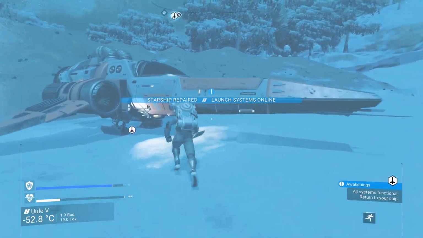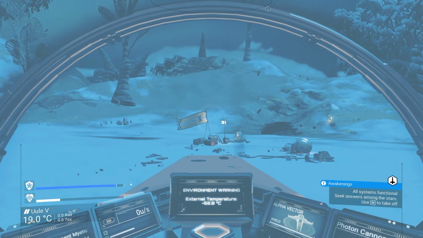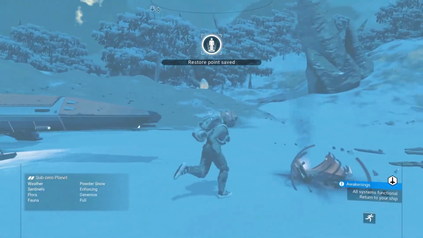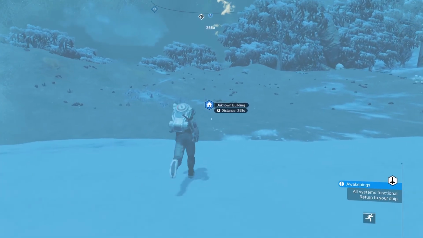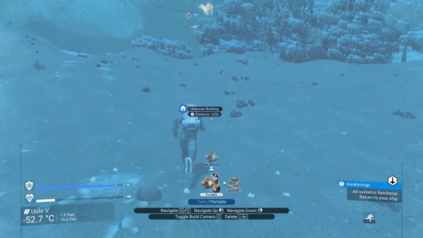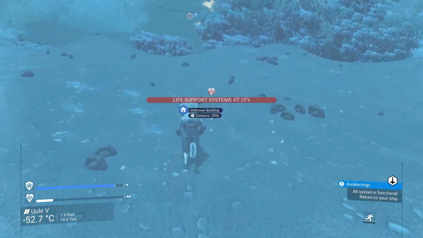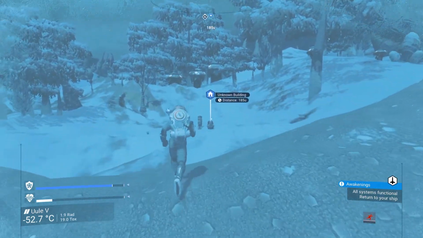Alrighty. So this is the final time we're going to be returning to the ship. It's going to give us a new mission, which is seek answers among the stars. And then we're going to be continuing to find a trading outpost. That is the most important thing. Whether it is a minor one or a major one, it doesn't really matter. We need one. I'm not entirely sure how long this is going to take, though.